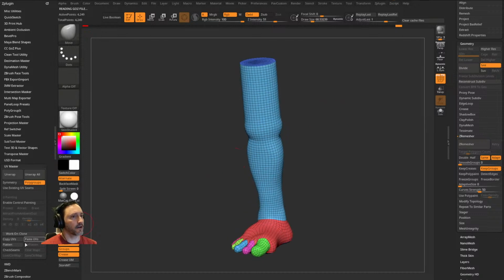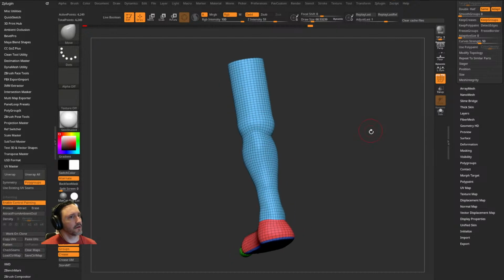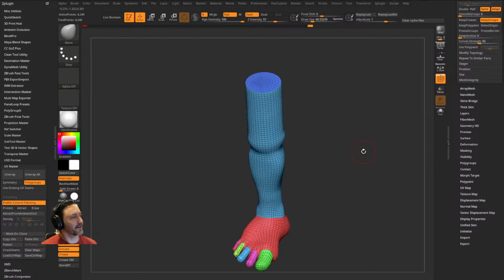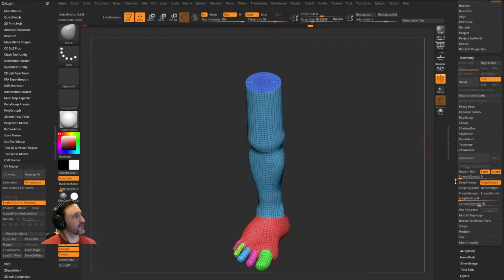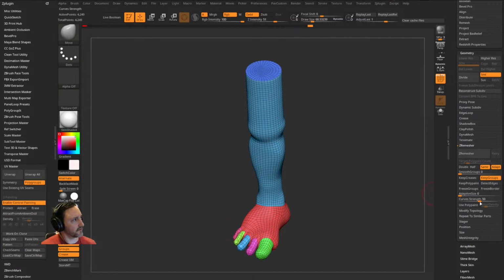Now, if we go in here and we say check seams, I put a seam right down the front here. There's two ways we can fix that. We can go in here and we can say enable control painting. One thing I forgot to mention, you can enable control painting on your ZRemesher. So over here you can say use poly paint, and then you can paint in, you can change this color density, and that'll be like a 2x multiplier polygon density, and then a lower polygon density. We didn't use that with our ZRemesher, but it's there if you need it.